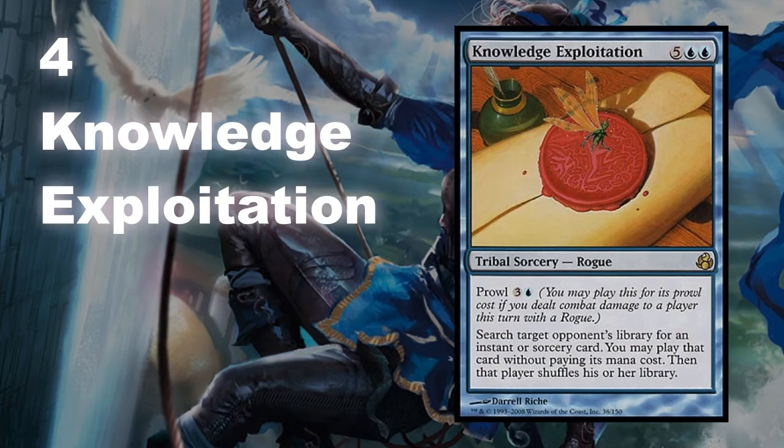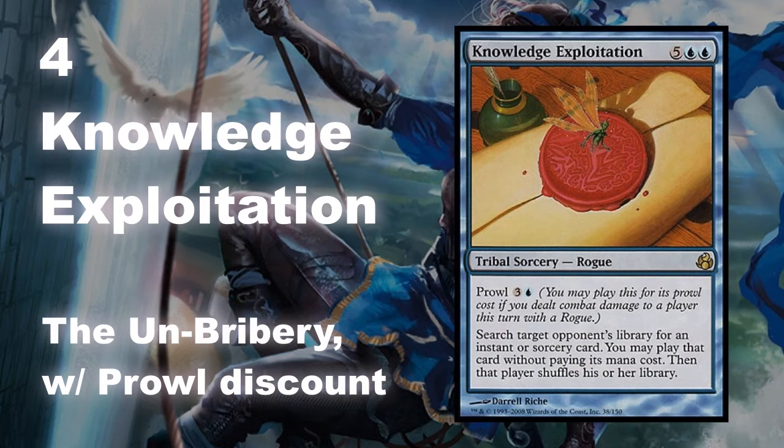Number 4. Knowledge Exploitation. Surprise! Tribal sorceries count as rogues. Of course I had to mess with you. This spell is ludicrously expensive without the prowl cost, but if you can pay for it, you can sneak through an opponent's library and pull out an instant or a sorcery for free. This is like Bribery, one of EDH's most powerful spells, except it's only for sorceries or instants. There are very few effects like this in Magic, and they are definitely special.